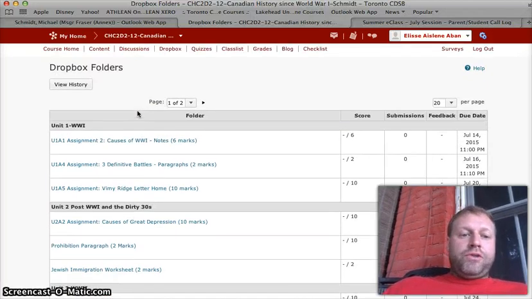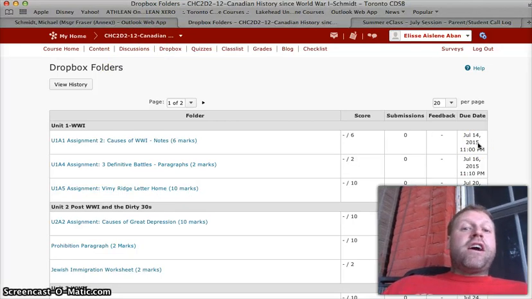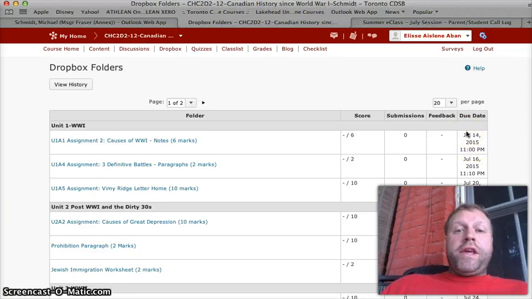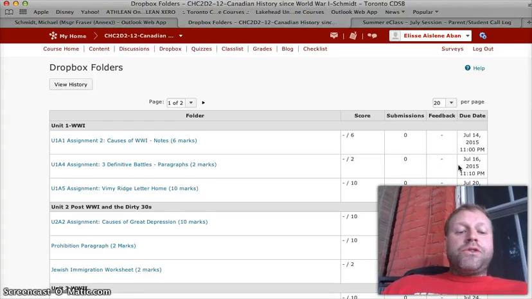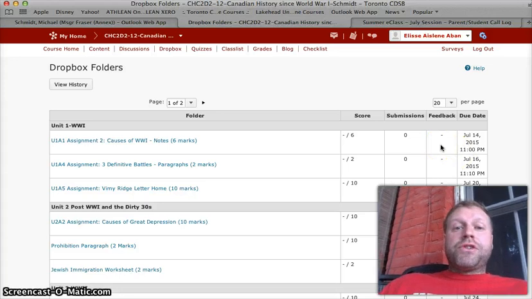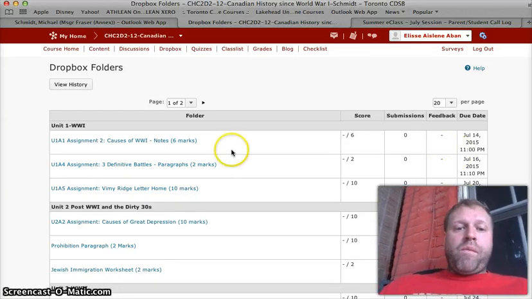Now, before doing the assignment, you can check both the due date. Usually I also put beside the due date a close date. So you usually have after the due date at least a week to complete it before I close it. Now that doesn't mean I absolutely will not accept it, but remember, we are on a tight schedule, so you really want to do your best to keep up, and I feel like putting a little bit of pressure on you to do so is advantageous to both yourself and to me.